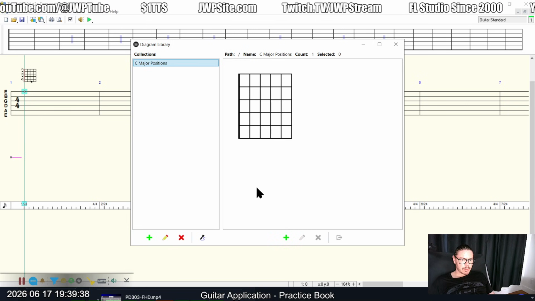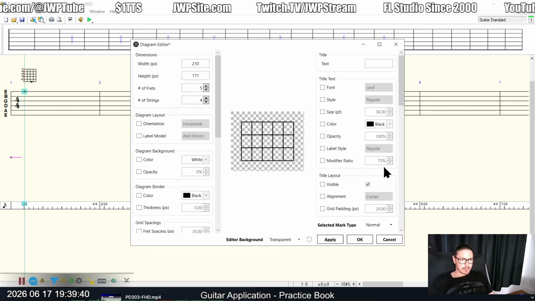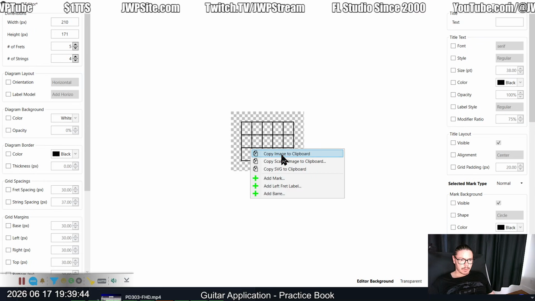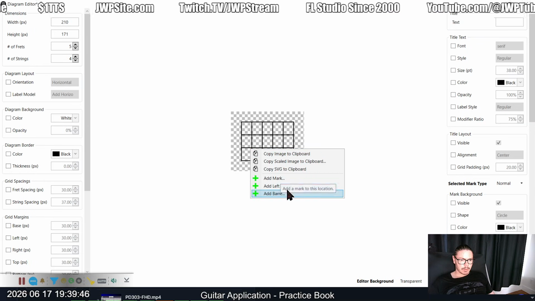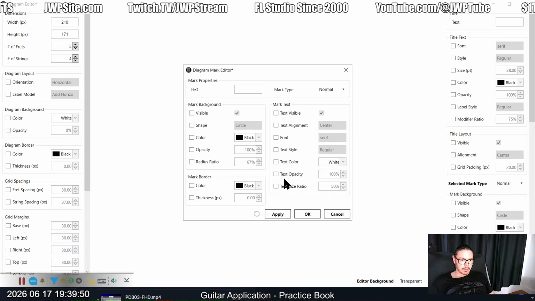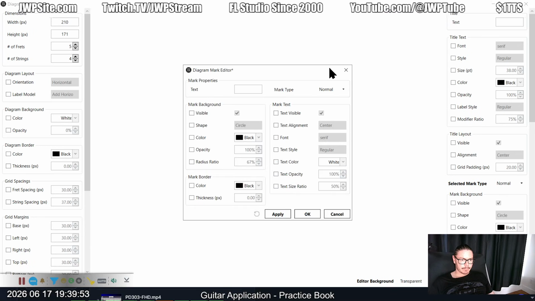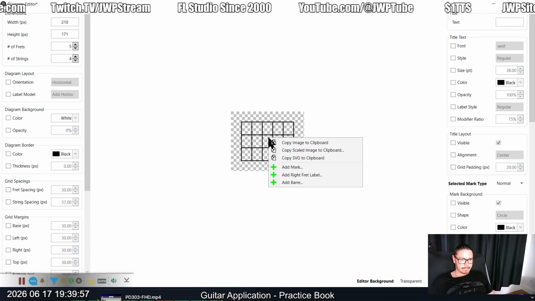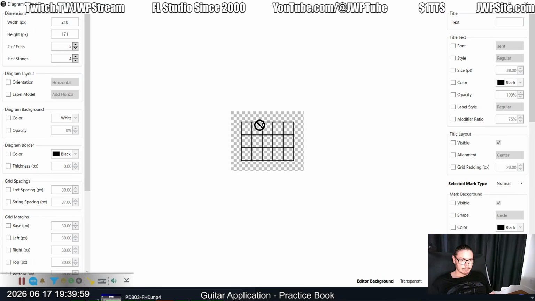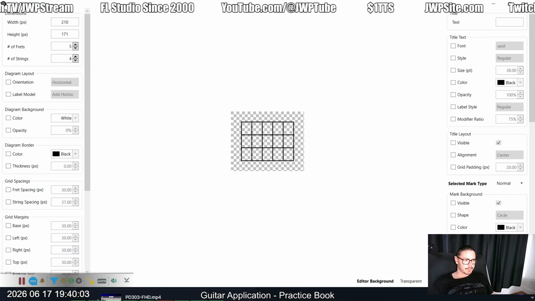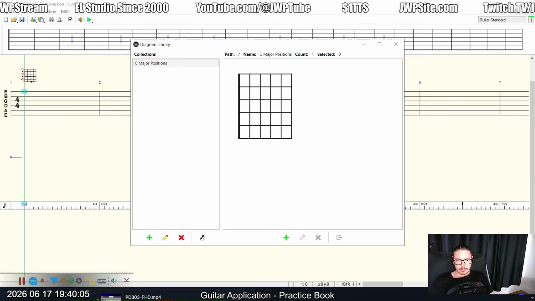Very new, it doesn't give me access to the thing. Copy image, add mark, add left fret label, add bar. Like it doesn't. Not sure there's a way I could just click it, or just load from another thing.